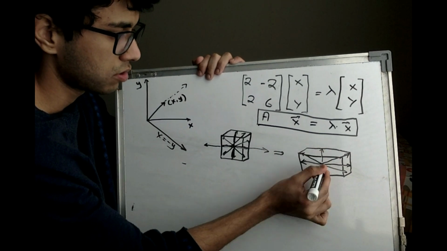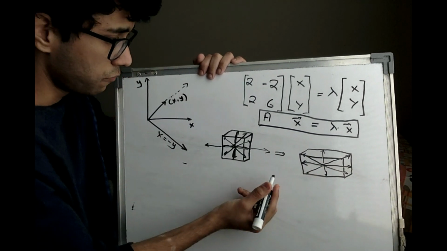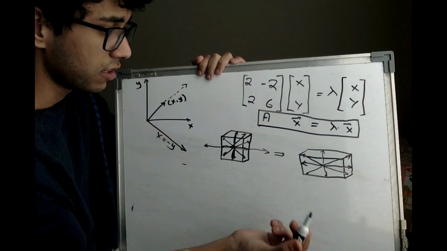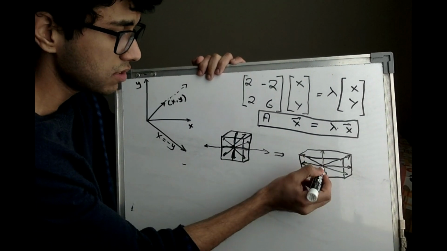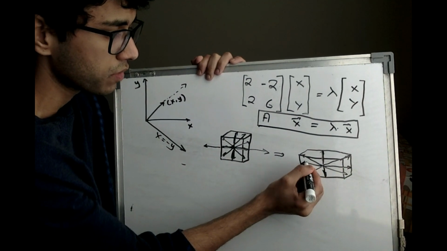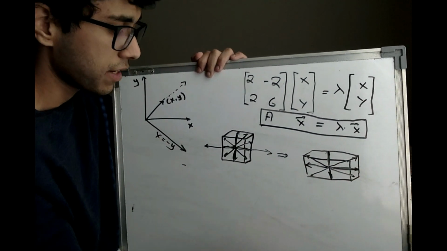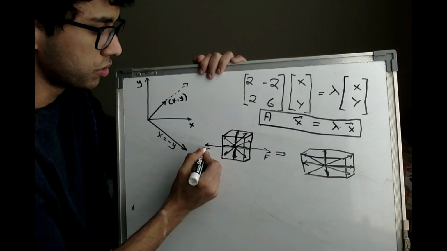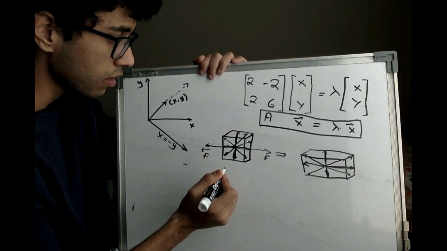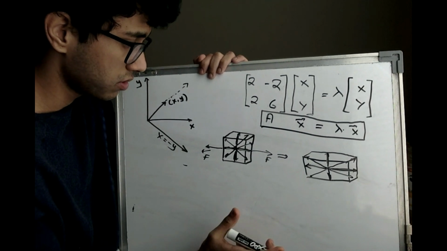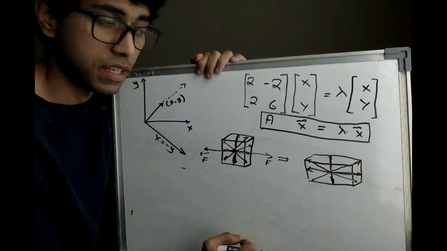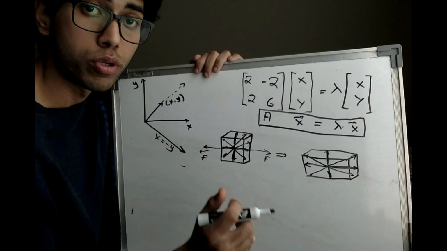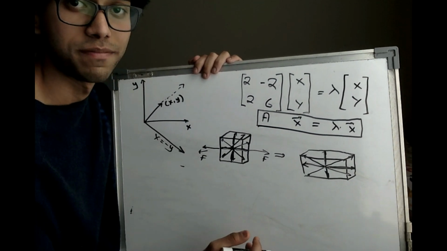And the vectors perpendicular to the force will also not change in direction, and will not change in length either. That means these four vectors are actually the eigenvectors of this transformation where I'm applying force in both directions. That is one of the applications of the eigenvectors. There are many more applications, but first, let's talk about what would happen if I include pure rotation. Let's consider an example.